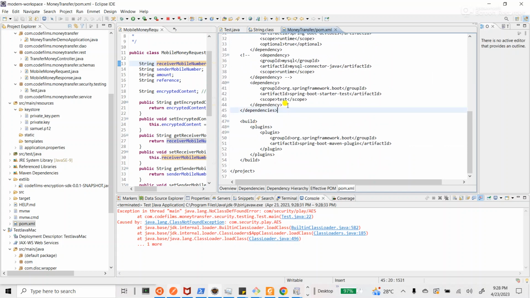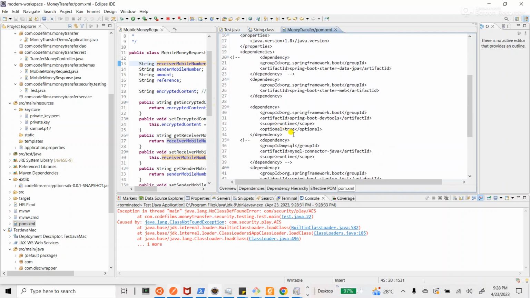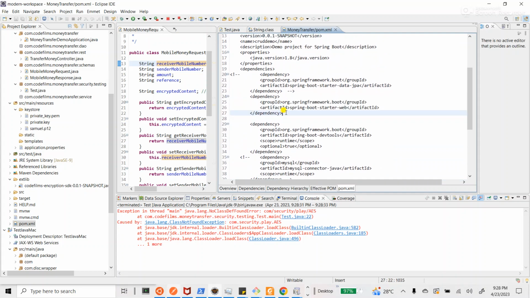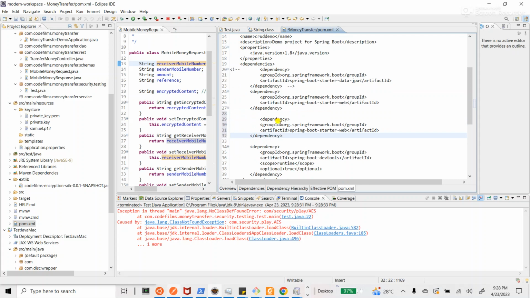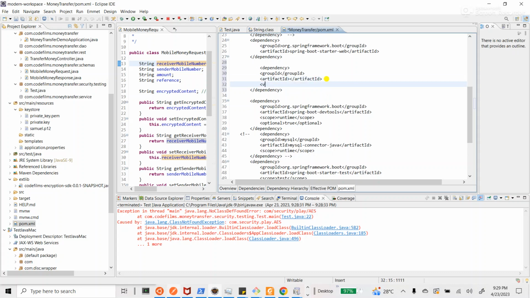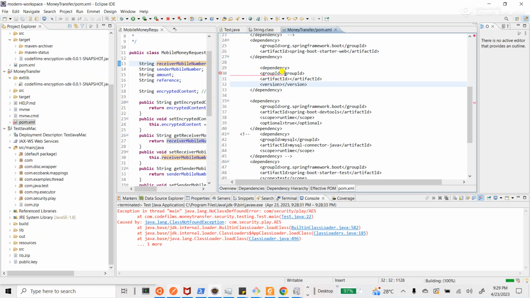It's going to be another dependency. But this one has its own version. Locally we have a Maven repository, so it's not finding that.